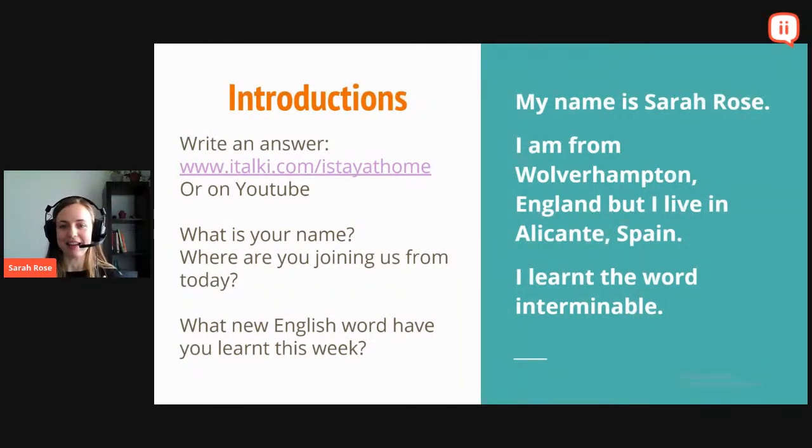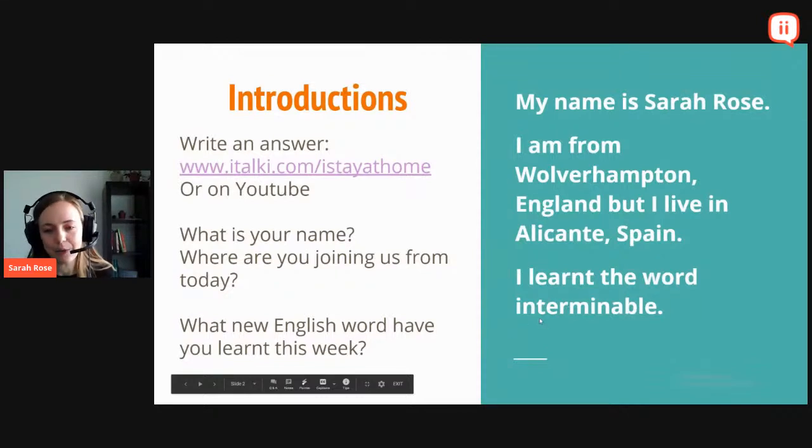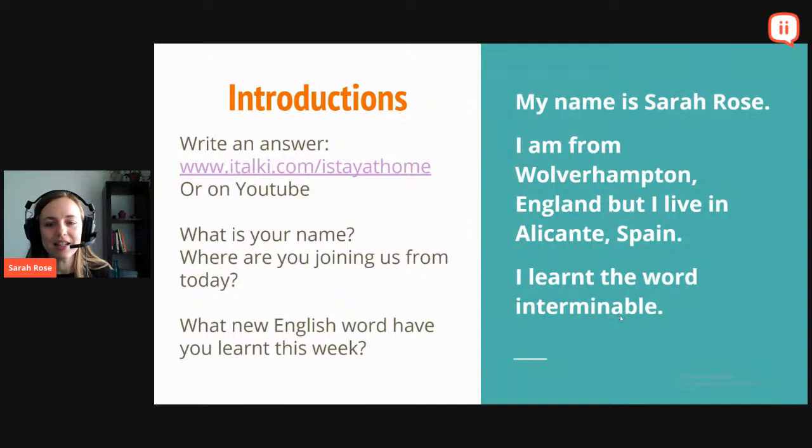I am a native English speaker, but yesterday I learned a new word, the word interminable. I did know this word, but I never really 100% knew the meaning. So I looked it up. Interminable means it's another word for endless, never ending. You might know in English, we like synonyms. We have lots of words for the same meaning. And this is one of them. Of course, if you speak Spanish or perhaps another Latin language, you will see terminar is in this word, interminable, terminar, which is similar to the English word terminate, to end, or the terminator. And we have in at the beginning. So we know it's a negative here, to not terminate, endless, unending.